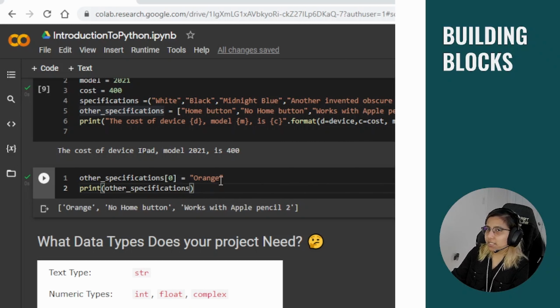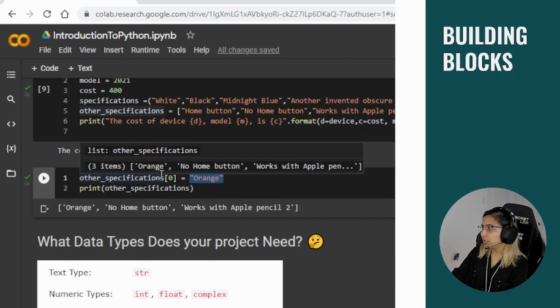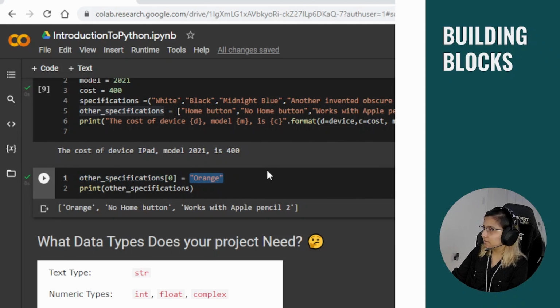So the way we change elements is exactly what we did here. We specified what element we are trying to change, and after the equals sign, we wrote what new value we are trying to give to this particular element in a list. All right? Okay.